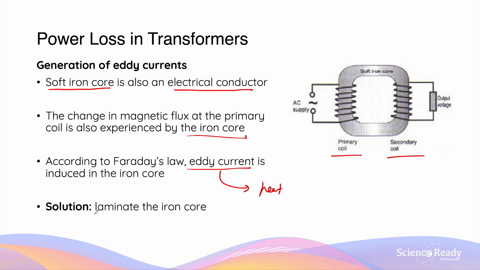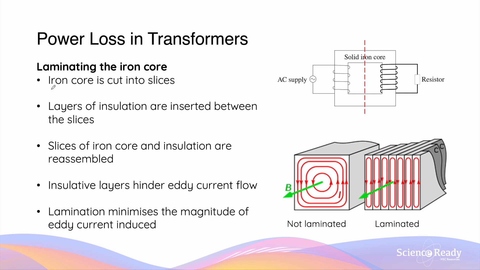The solution to eddy currents is lamination of the iron core, which involves cutting the iron core into thin slices. Looking at the iron core from the side, the eddy current induced by the changing flux is circular. After cutting into thin slices, layers of insulation are inserted between them and the assembly is glued back together. The eddy currents are still induced, but the insulation between the slices prevents and hinders their flow, causing many smaller eddy currents instead and minimizing the total magnitude, thereby reducing the energy lost.